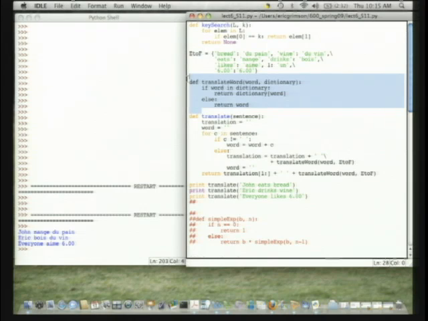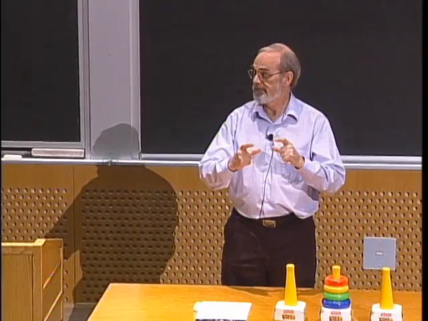And the answer is twofold. First one is it saves a small amount of code. If I don't have to use it, sorry, I'm going to use it in multiple places. I don't want to rewrite the code. And that actually is valuable not just to save you typing. It means I only have to debug it once. It's one piece of code. But the real reason I wanted to introduce it is it gives me what you might think of as modular abstraction. Those are fancy words that basically say I am isolating that function in one place.